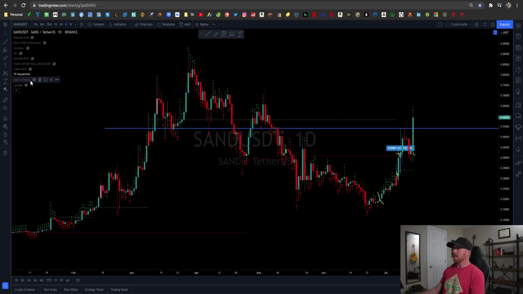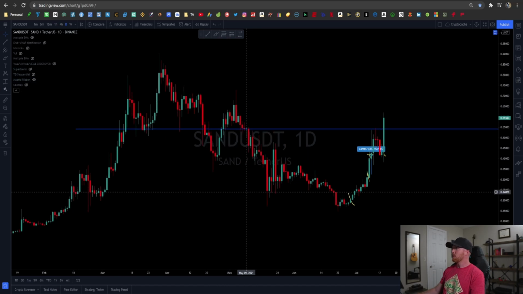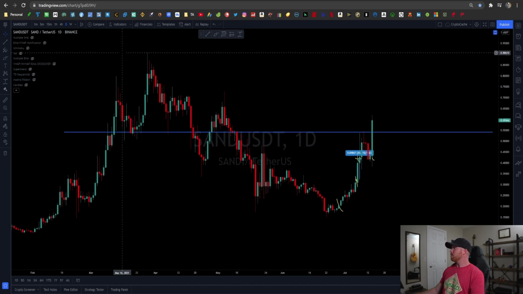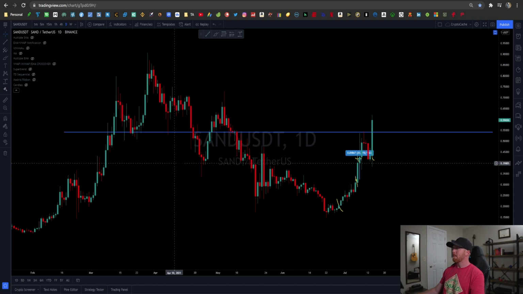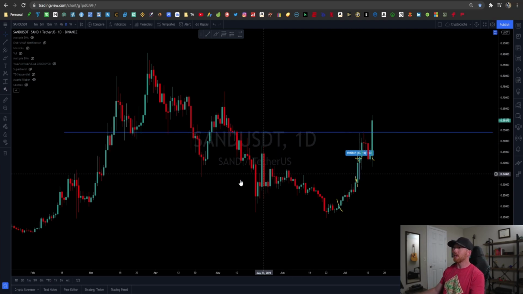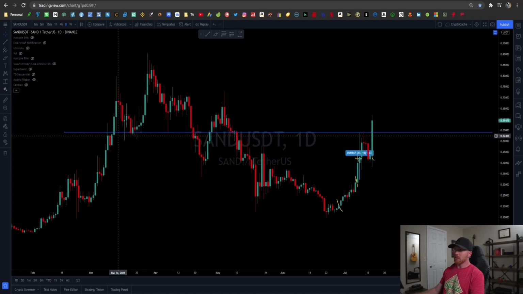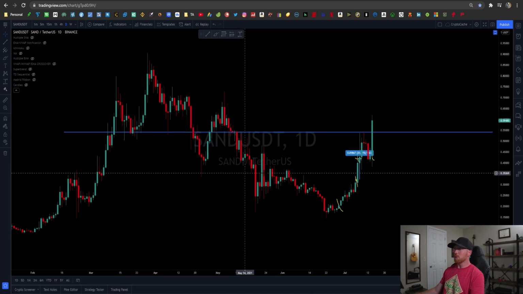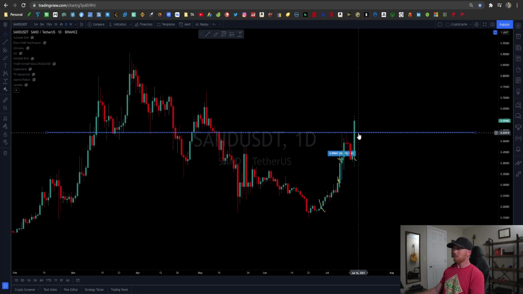So if you look back here, let me turn off the TD Sequential. You can see the previous all-time high, of course, is 90 cents, but the most recent high, in the last 2 or 3 months, is 54 cents. Right? So that's why I marked that. Obviously, it was a previous support and resistance level too. You can see it was tested and rejected multiple times as well. So I would say that that's a pretty strong support that should hold as a support moving forward.